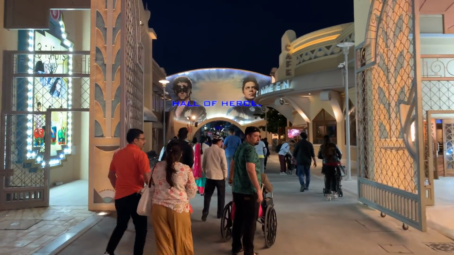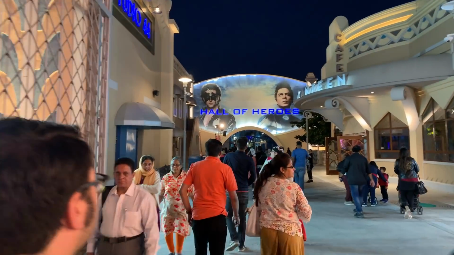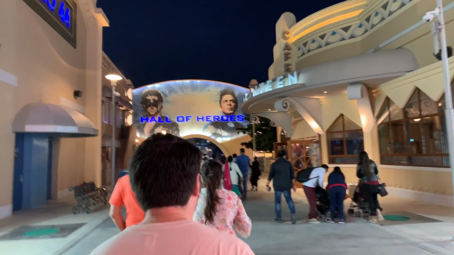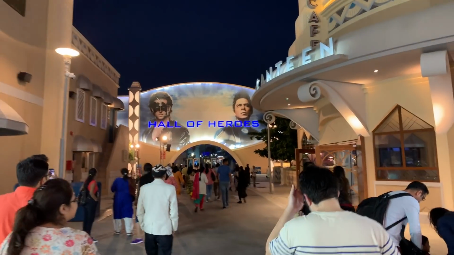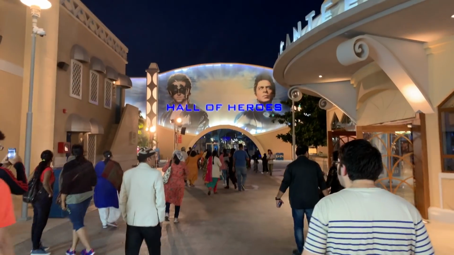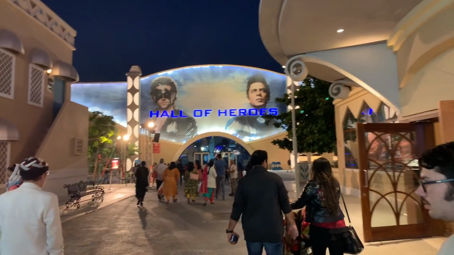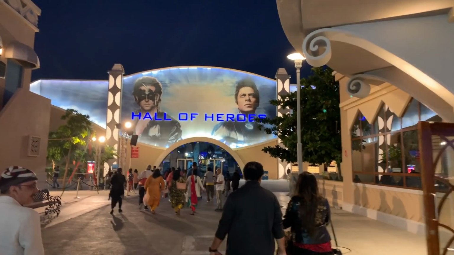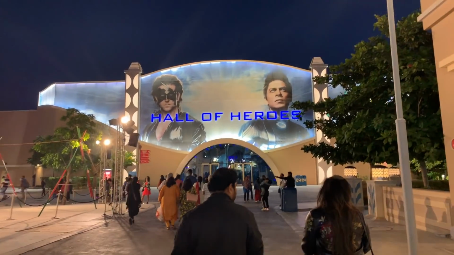All right, walk into the Hall of Heroes. There's a flying simulator ride over here. Not gonna lie, this does make me want to watch some of the Bollywood movies, and they're on the Emirates in-flight system, so I'm gonna try to watch some of these coming back. I definitely want to check out some of these I'm seeing.